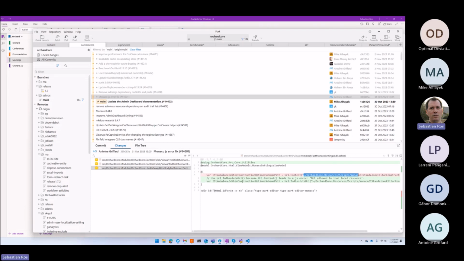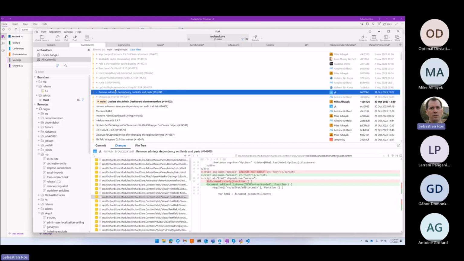I stand alone with our construction option schema file. Remove admin.js dependency on fields and parts.